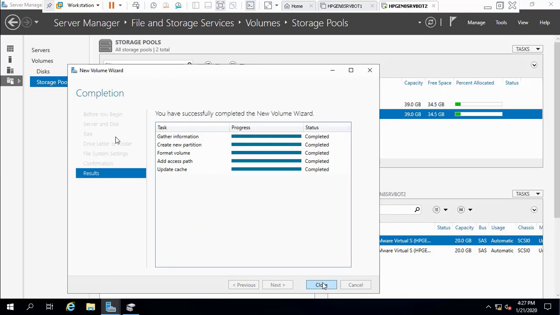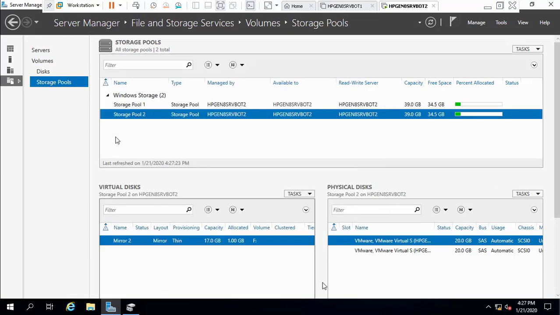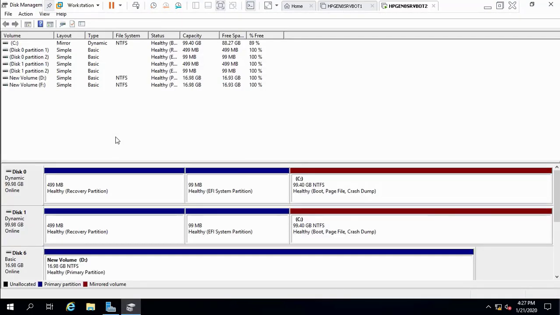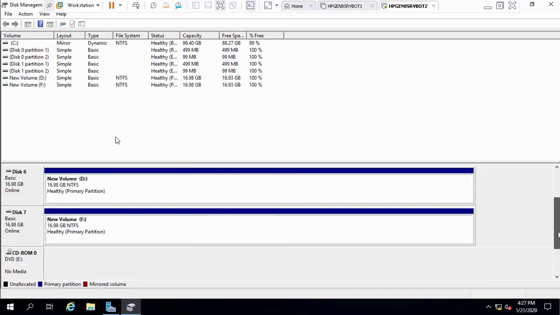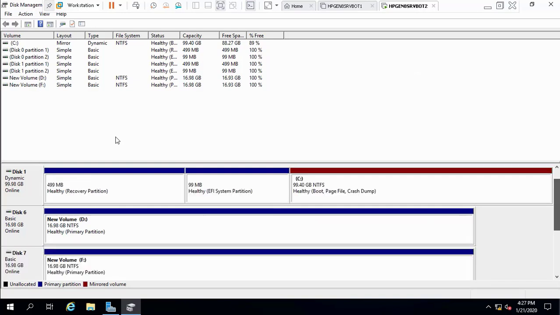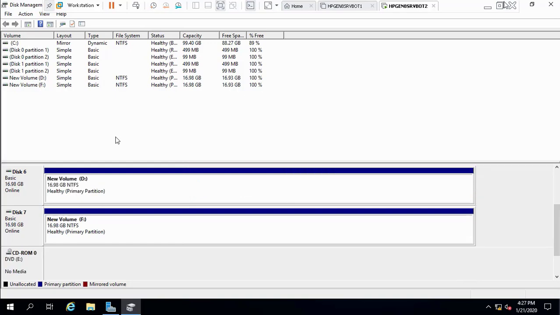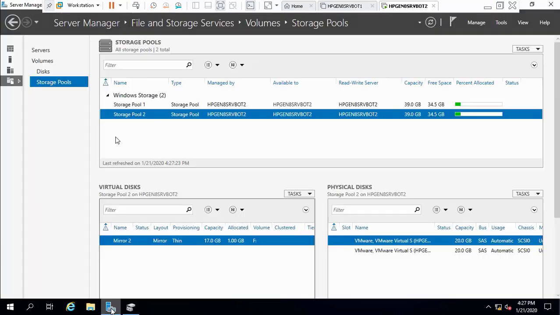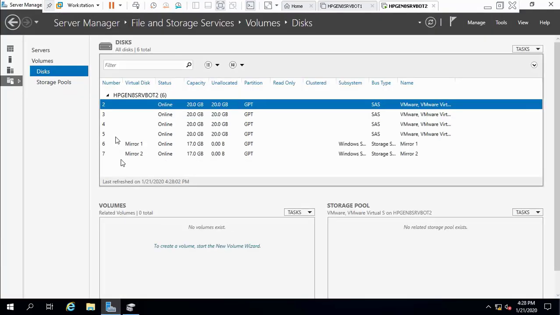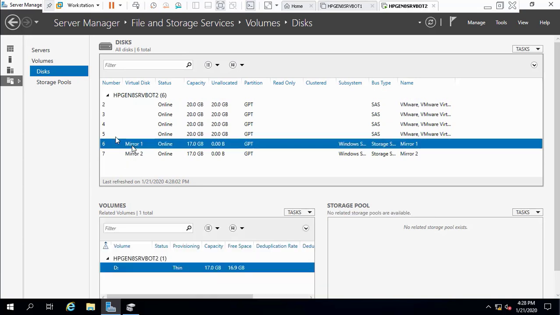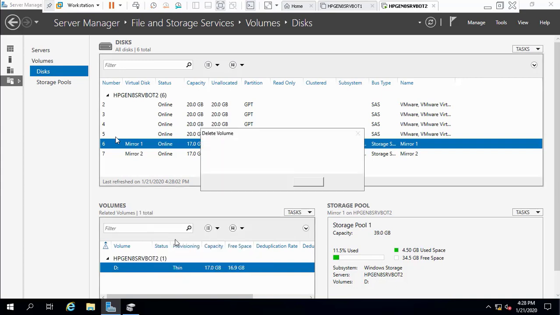So now we have already made the mirror. After that we have D and E, D and F. For RAID 10 to work, we will remove volume D and volume F, as we will see in a couple of seconds, and then we will combine them as one partition, called the striped volume. Please return to my previous video, the second video, to know what this is.